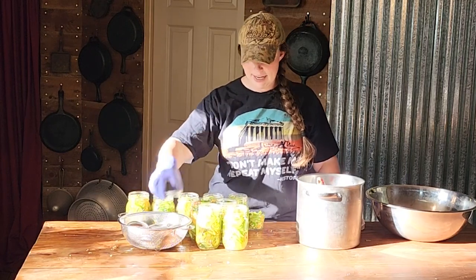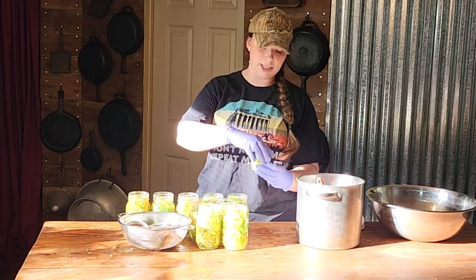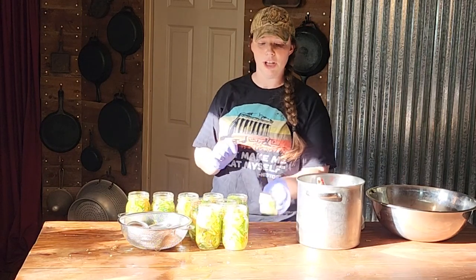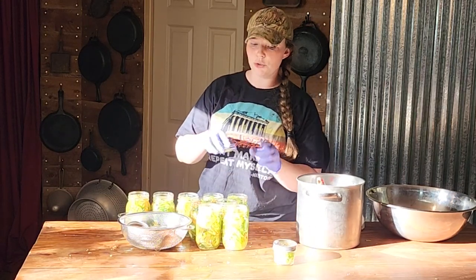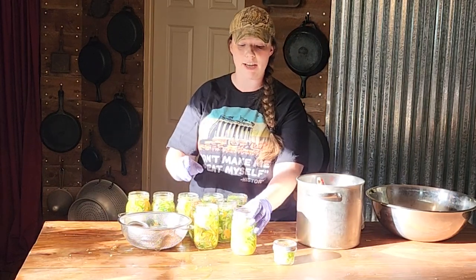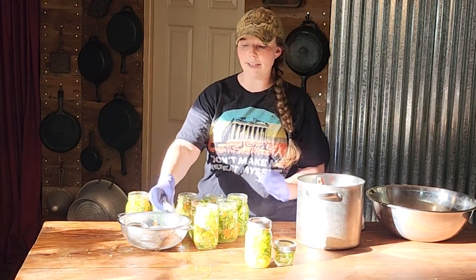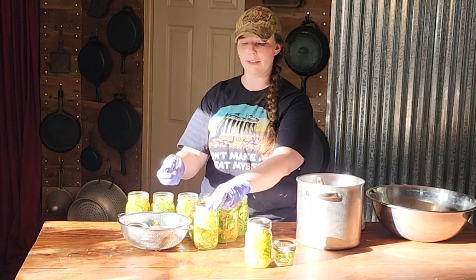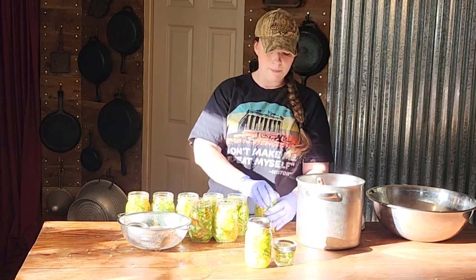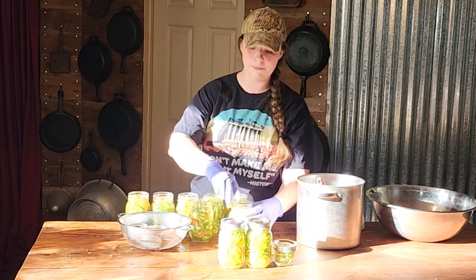What can also happen in severe cases is that jars can actually explode. If there is enough bacteria buildup, the glass will go before the metal ring will. So make sure that you take your rings off — as far as I'm concerned it's not even an option. I don't want exploding jars. If you take the rings off, the worst thing that's going to happen is the flat lid will just pop open and you'll have rotten food coming out — yeah, that's gross, but it's a heck of a lot better than an exploding jar because that is dangerous.